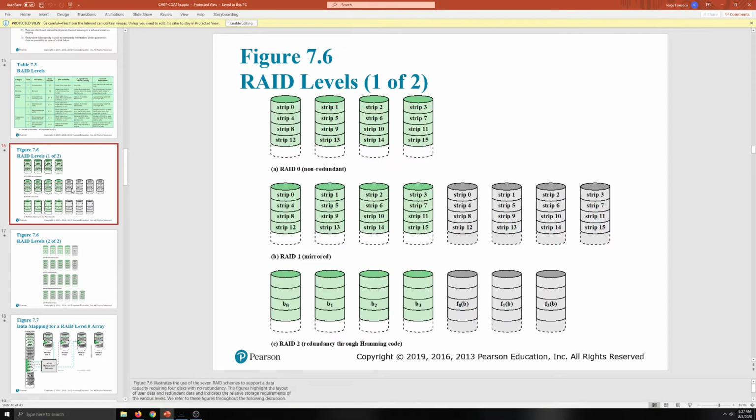But here we have RAID 0 with the striping, non-redundant. RAID 1 has the mirror version, so you can see that it's striped, but it's mirrored.